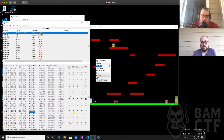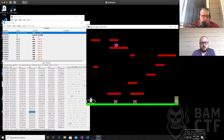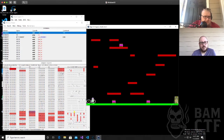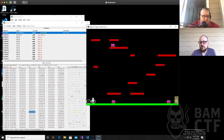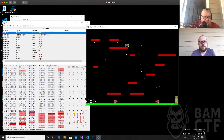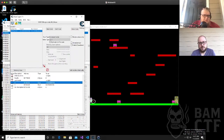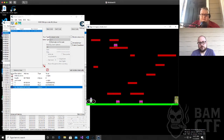And I think there's something similar. You're looking for the collision value? No, there's another place where it goes from a one to a zero where I get hit. So I'm trying to find where that's at. Well, let's see if this is the one that I need. So what I'm gonna do is freeze this. And looks like it broke the game.